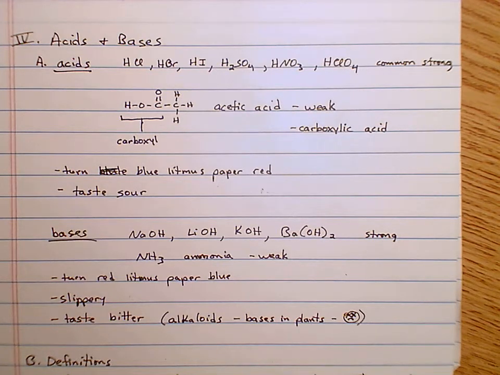Vitamin C, ascorbic acid, citric acid are sour. Lemons are sour. Grapefruits tend to be sour because of ascorbic and citric acids. Oranges would be sour, and if they're not ripe, they're sour. It's just oranges have a whole lot more sugar in there, so you don't quite taste the sour taste as much because of the sugar. But if you have candies like Sour Patch Kids and Sweet Tarts and stuff like that, if you look in the ingredients, you'll find ascorbic acid and citric acid. It's that acid that gives them that sour taste.